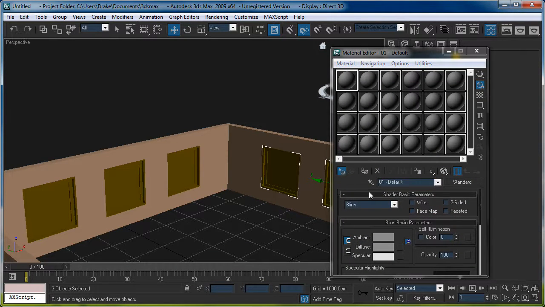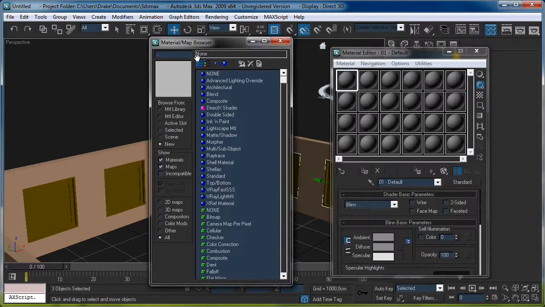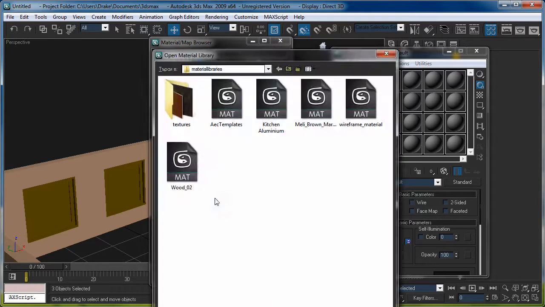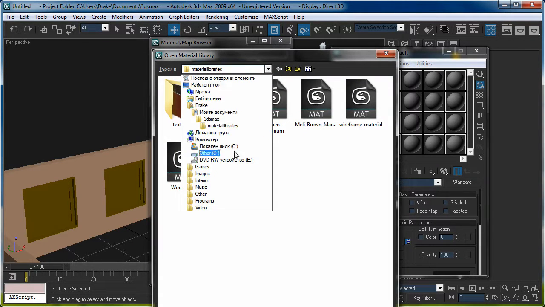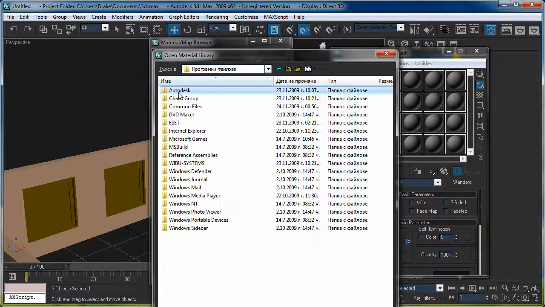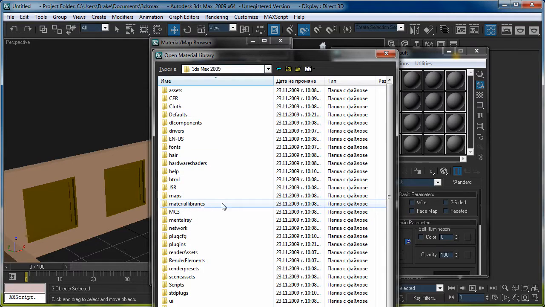Click this get material icon and go to material library. As you see, it's empty, but click file, open, and go to where you installed Autodesk 3ds Max, and in your 3ds Max folder you have material libraries.